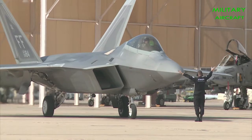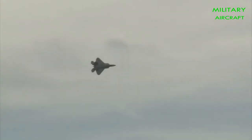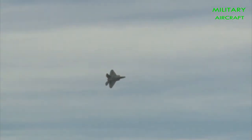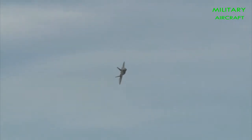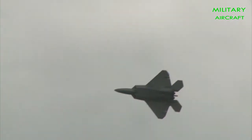The F-22 is powered by a pair of F-119 afterburning turbofan engines that produce a total of 70,000 pounds of thrust — 40% more than the F-15 Eagle. The engines allow the Raptor to supercruise at Mach 1.4 without afterburners, enhancing the aircraft's range, an important consideration for a plane that can't carry external fuel tanks into battle. The aircraft's primary sensor, the AN/APG-77 radar, is designed to outrange enemy threats, detecting and classifying them before they detect the Raptor, allowing the American jet to not only see first, but shoot first.